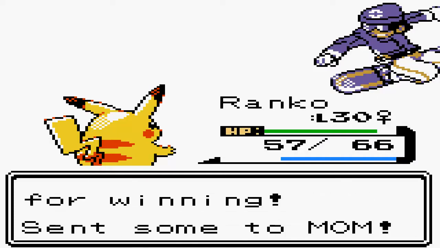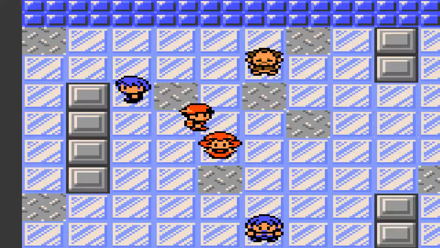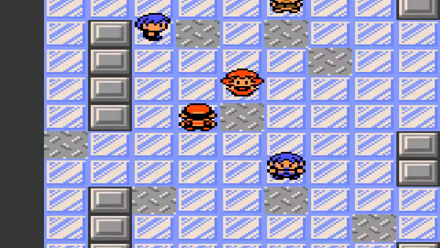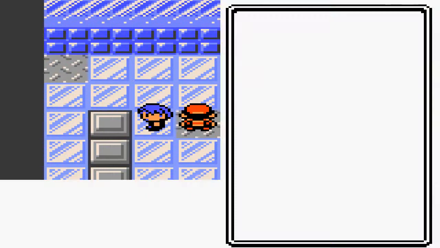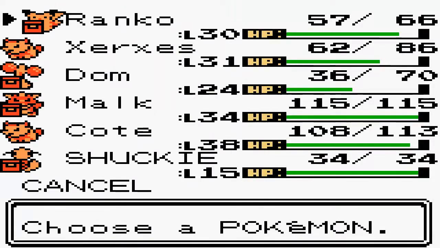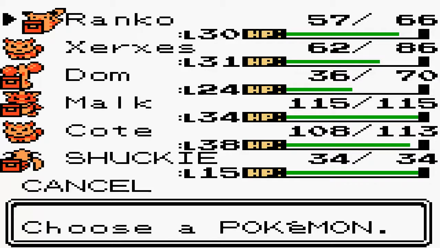So, we want to avoid having Protect happen to us as much as possible, because that move is terrible in this kind of playthrough. Either way, Pichu gained, or Pichu, I keep saying Pichu, it's Pikachu. It evolved so many levels, so many episodes ago, and I still call it Pichu. I need to stop doing this, honestly.